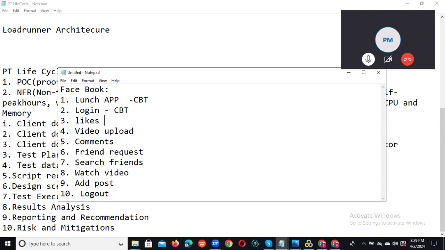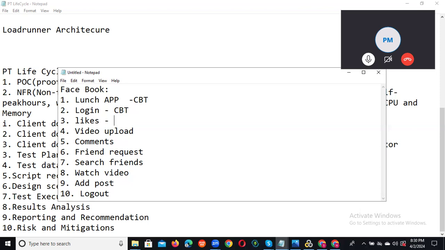And likes is there. So once you log in, does everyone do likes every time? No. For example, I log in to Facebook, after that maybe I will upload a video, otherwise I will just click like once. That means likes is not a critical business transaction.